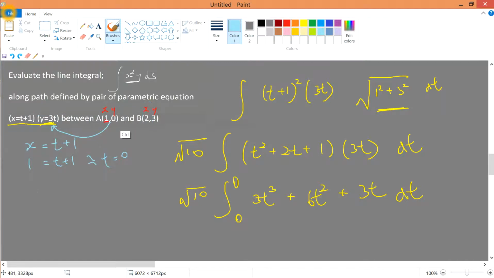Next, sub in another coordinate into any of these equations. So again, instead of 1 I sub in 2, because this is 2 over here, x equals 2. So 2 equals t plus 1. Therefore we know that t is equal to 1. Alright, if you don't know what I'm talking about, I'm simply subbing the coordinates into the equation and finding t, right? I can also use y, sub it into this equation and find t also, and the result should be the same.